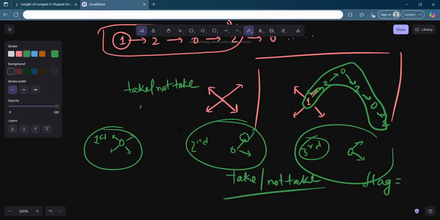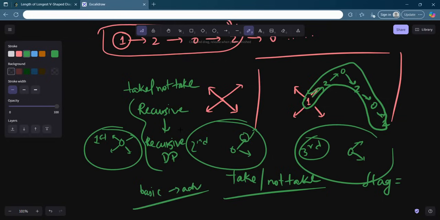So it is looking something similar to take not take DP, right? And take not take recursion. So I can write the recursive way, and then I can also memoize it, or write what is known as recursive DP. I have also taught how to convert this recursion to recursive DP in detail in one of my DP playlists. The link you can find from the description. In that playlist I am teaching DP from very basics to very advanced, so you can just follow that. I have already taught how to convert recursion to recursive DP. Anyways, we will see in this video also. So I will first write this recursion solution and then do the recursive DP.